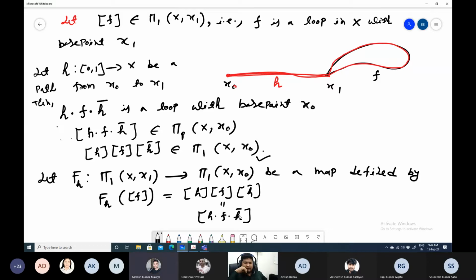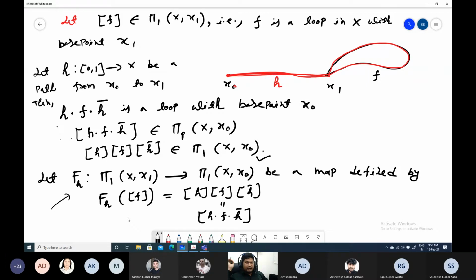Well defined. Exactly. First of all, we have to check that it is well defined or not. Why do we need to check that? Because there is a high chance that when we define this kind of function, it is not well defined. Here our elements are classes of elements, so it may happen that when we apply some maps, some elements of that class go somewhere and some elements of that class go to other places. In that case, the function will not be well defined. So we need to check that.